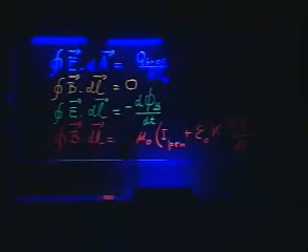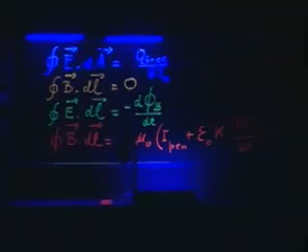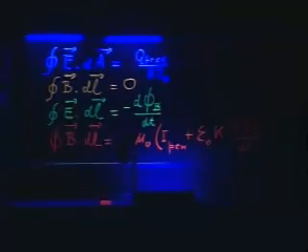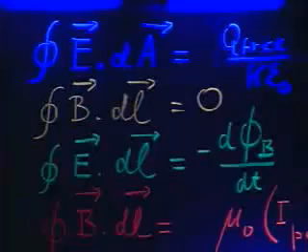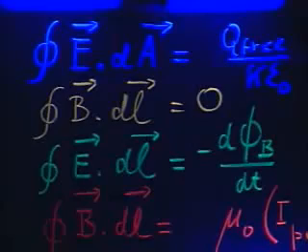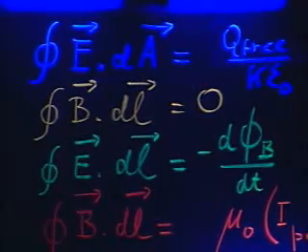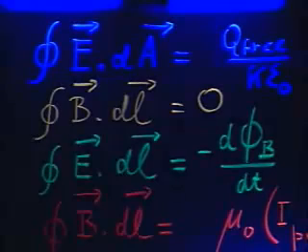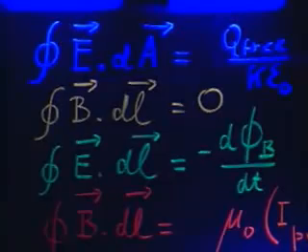Gauss' law says that the closed surface integral of E dot dA, that's the electric flux through a closed surface, is equal to all the charge inside divided by epsilon zero, but you have to allow for the kappa, for the electric dielectric constant. The kappa, by the way, always lowers the field inside the material when we deal with electric fields. It never increases it like magnetic fields. It always lowers it.